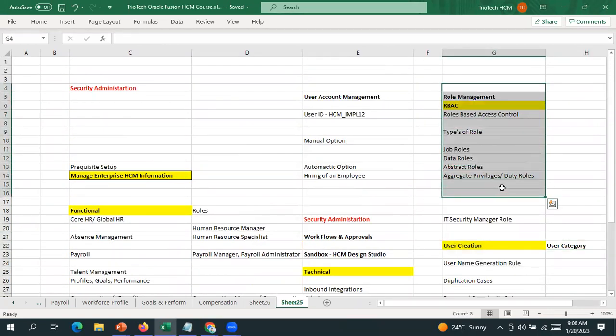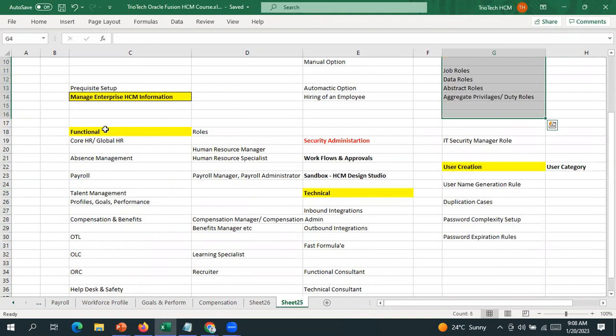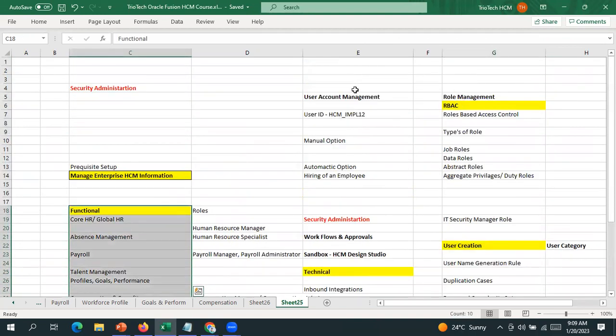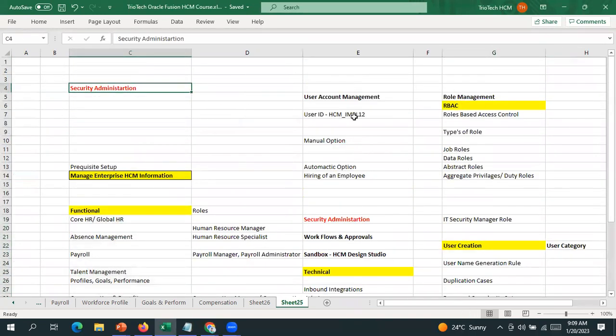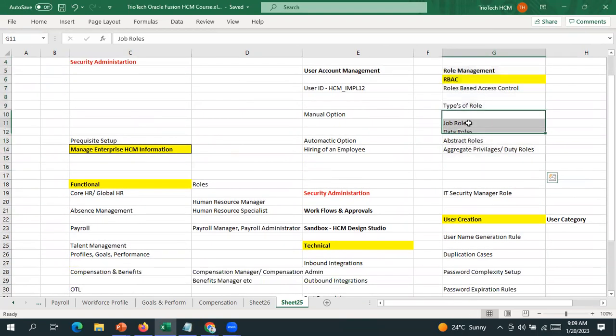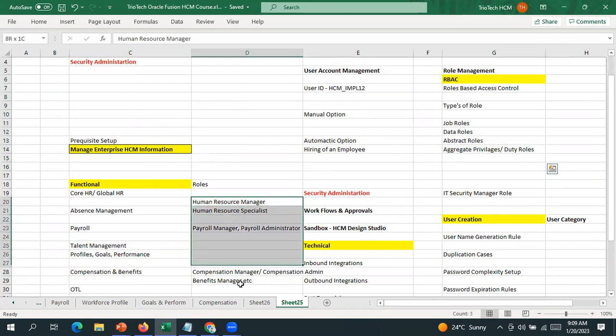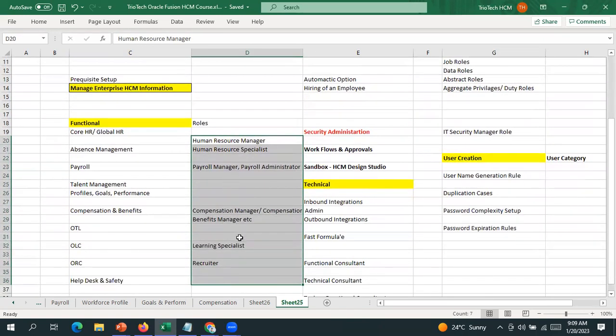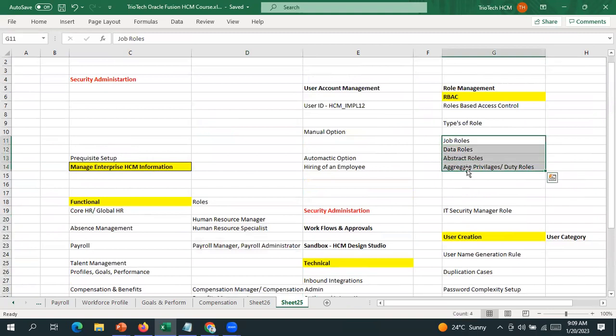Next, coming to the roles, once we complete our functional modules, team, again I'm going to take 3 to 4 sessions on security administration. At that point of time, I'm going to talk about the concept of roles in depth. What are the different types of roles we have? Whatever Oracle delivered standard roles for each module, what we call them.